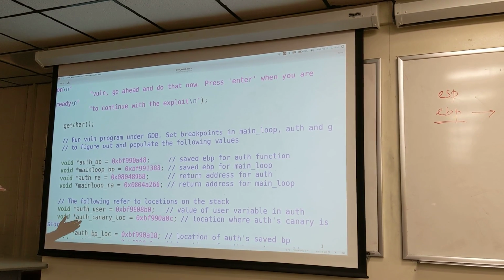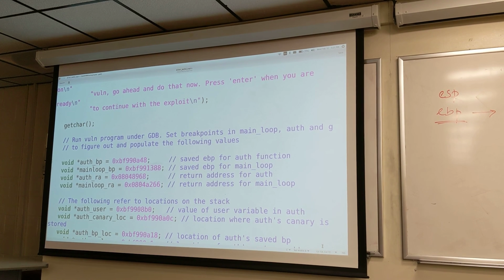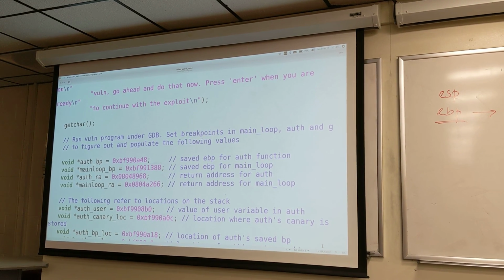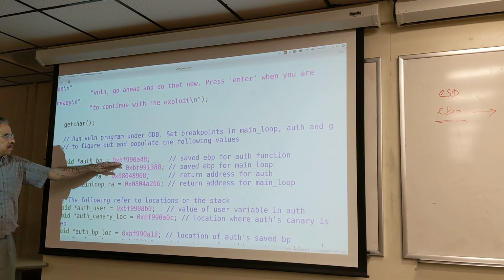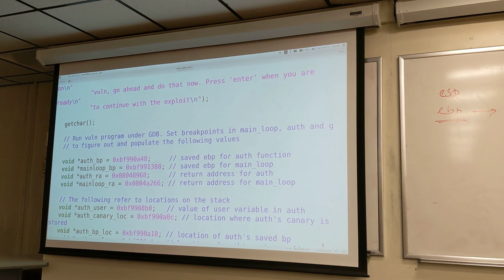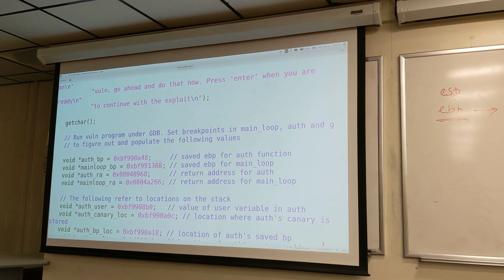But you may also need to look up more about GDB. Of course, GDB has a help command, right? So to print constants, you can look at these. GDB has pretty much all documentation available on the web. I'm going to use the same VM as you do. So if it doesn't work on your VM, it's not going to work on my VM. There are also cheat sheets about GDB commands.